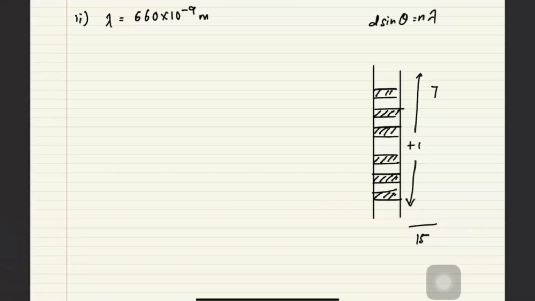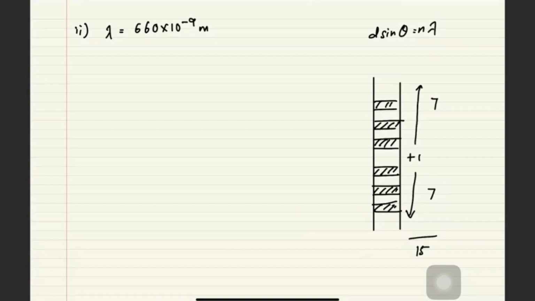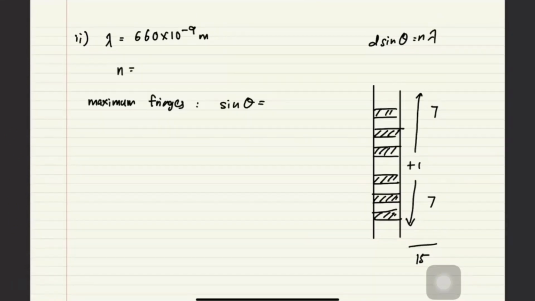Faham tidak? So n dia sama dengan berapa? N dia sama dengan berapa kalau kamu nak masukkan dalam formula? Kurang faham, sir. Kurang faham maksudnya, okay? Dia kata total ada 15 fringes, so ada 15 fringe, okay? So kalau 15 fringe tu, kamu tolak yang kat tengah-tengah tu, dan kamu dapat 14 fringe. Kamu tahu kan diffraction pattern tu, dia ada atas dengan belah bawah. So setiap ni, maksudnya yang ni adalah first order, and dia sama dengan 1, and dia sama dengan 2, and dia sama dengan 3, and so on. Okay? So setiap satu kamu kena darab 2 sebab dia ada atas bawah.